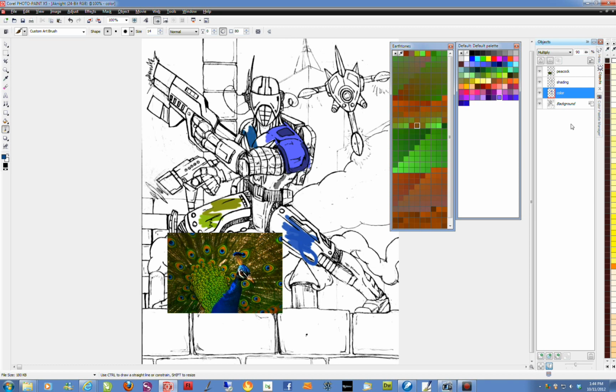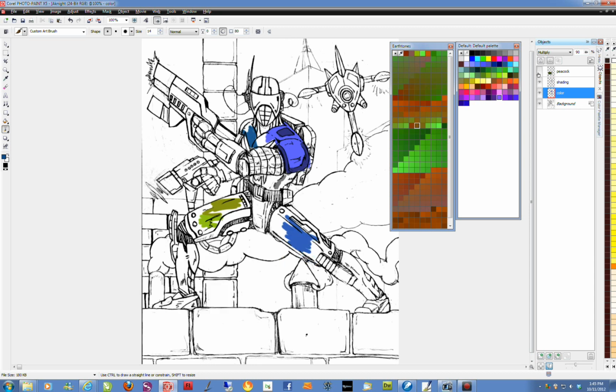Another quick thing to show you too that's kind of cool about working in a digital world over a standard world with coloring is that you can hide everything. Like I can hide this peacock layer. I can also hide my color layer, right? And there's my shading layer left, and go back to zero and keep the work I've done. So if I wanted to make multiple color concepts of one character, I can do it all within one graphic.